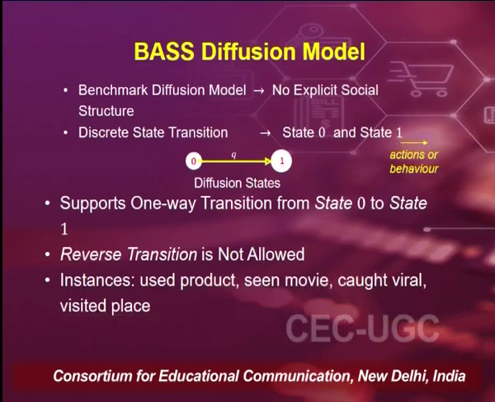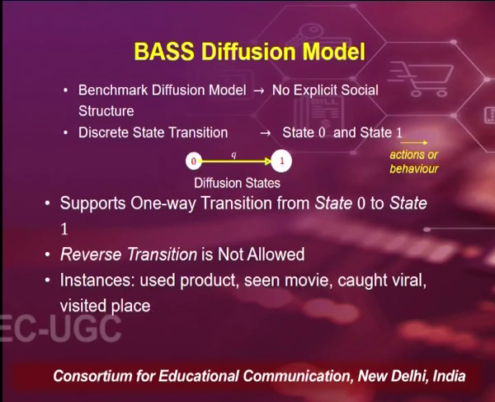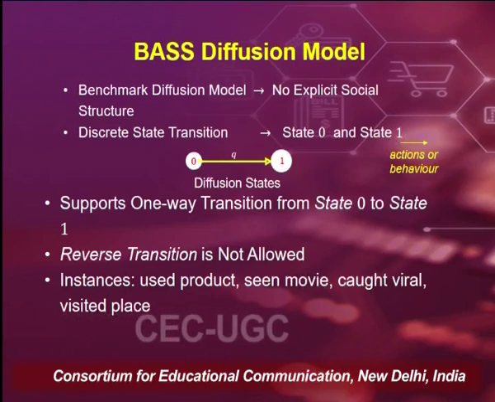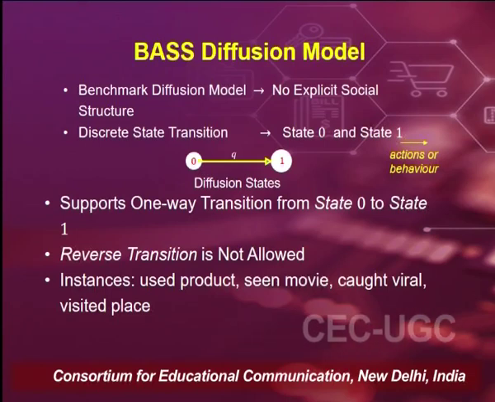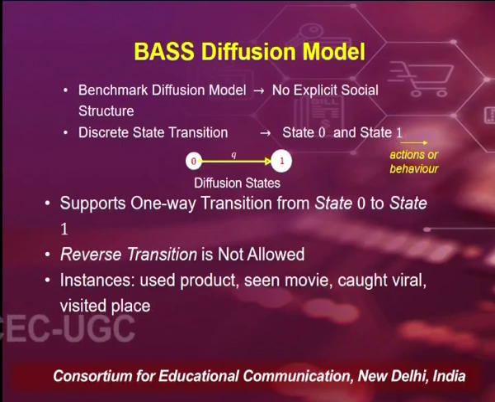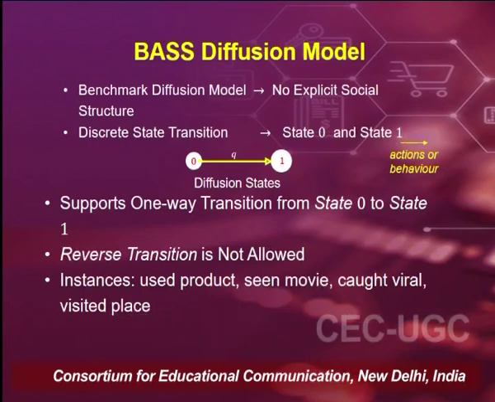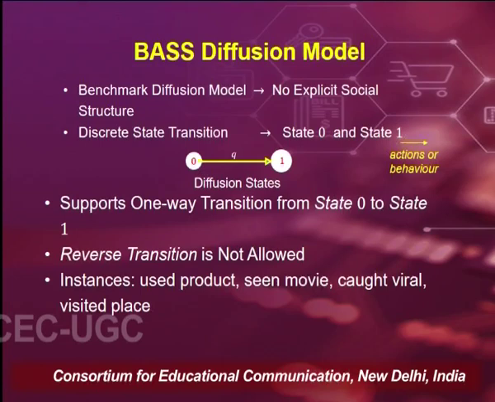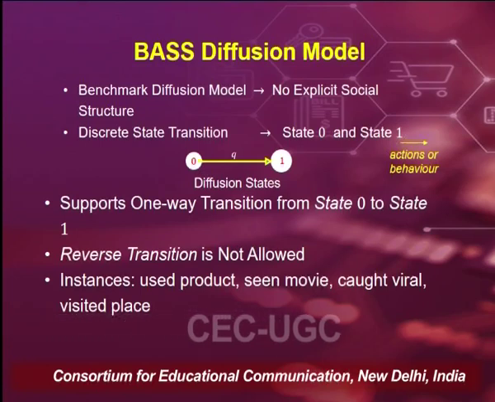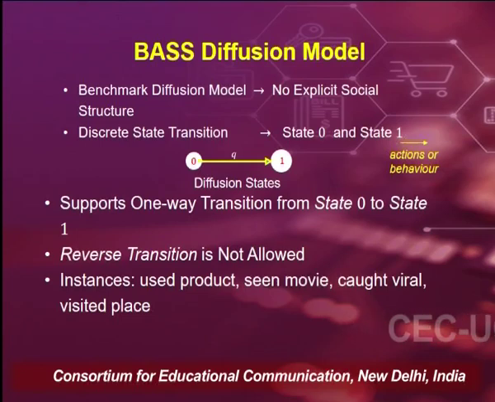And here you can see the reverse transition is not possible. If you have used a product, you cannot say that you haven't used the product. So you have used the product, so the state goes from 0 to 1. There is no coming back. Obviously, there are certain instances also, for example, if I modify this to catching a viral infection, there could be a transition from 1 to 0 as well that shows that one has now recovered.